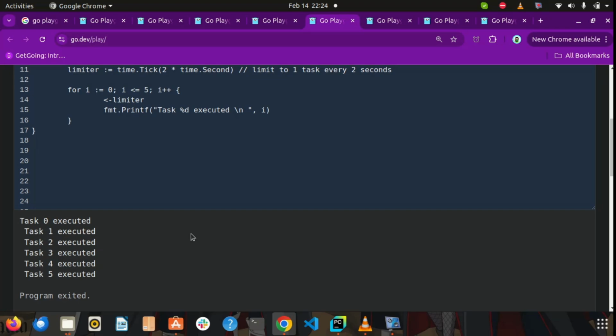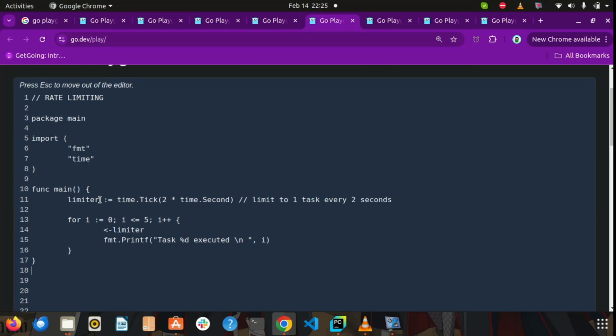Okay, so what is happening? We have created a rate limiter using this one, which is line number 11, time.Tick, which generates a tick every 2 seconds. You are seeing the outputs being printed every 2 seconds. The main goroutine waits for each tick before executing a task here. This helps prevent overloads by limiting how often the task can run. Okay, this is the main function.